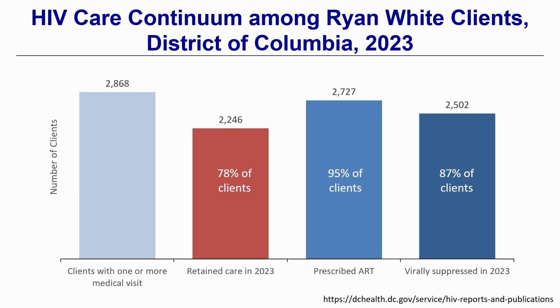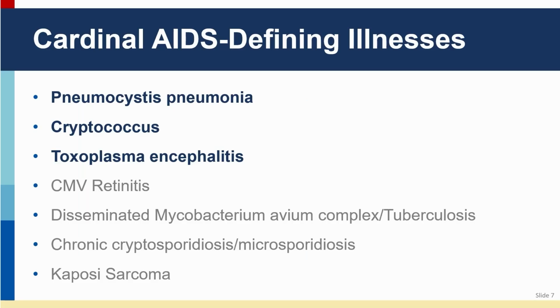But this group here in Orion White Clinic clearly is doing much better than the city as a whole, and one would wish that everybody could get the kind of care that you deliver in your funded clinics. So it's really the 13% of patients or the 11% of patients who are not either under care or not identified that are the ones getting opportunistic infections. It's interesting to see what are the most common opportunistic infections in this era.